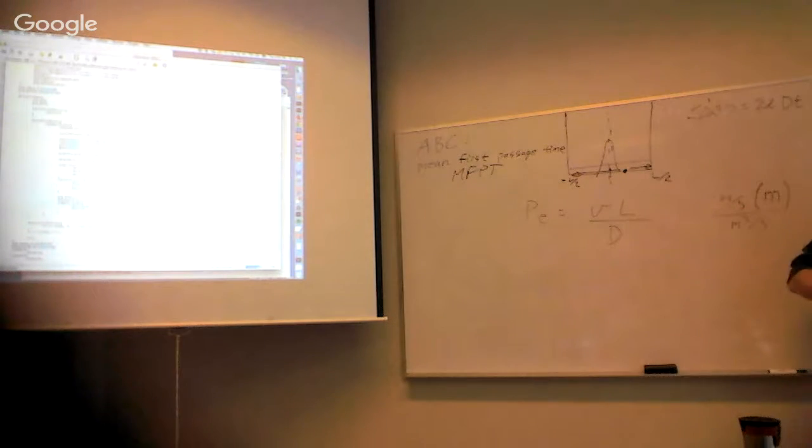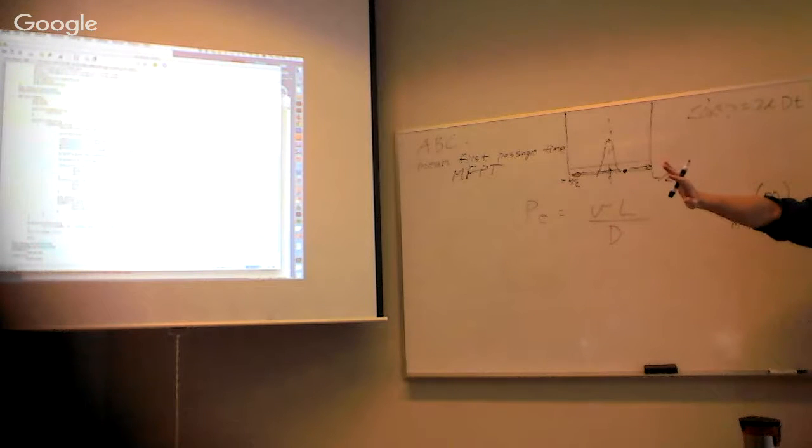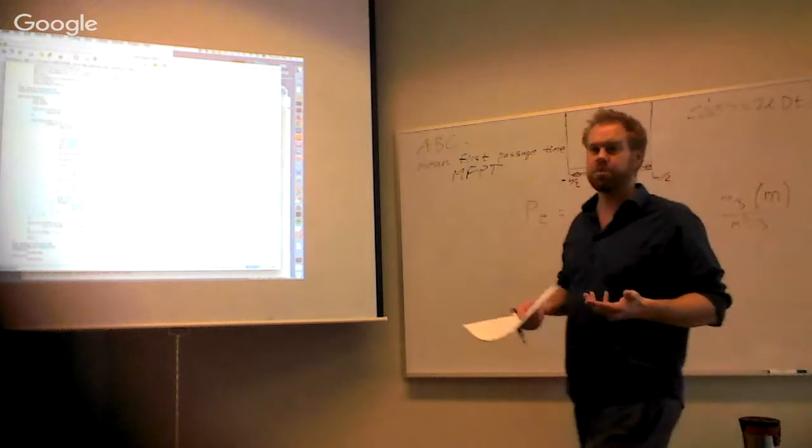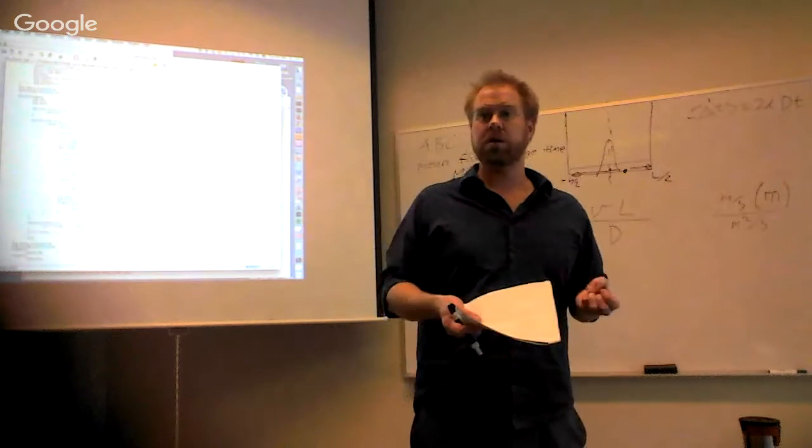So basically, if your Peclet number is very big, what do you expect the dynamics in your system to be? Drift, right? So you'd expect mean square displacement to go as t squared. You'd expect to have a really noticeable change in the mean position. If you're looking at absorbing walls, you really expect particles to go in one direction. If your Peclet number is much smaller than 1, diffusion. And so you'd expect the mean square displacement to go as t. Cool. And likewise, we wouldn't expect a strong preferential direction in absorbing walls.